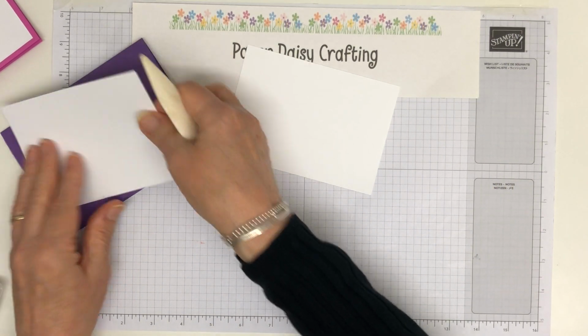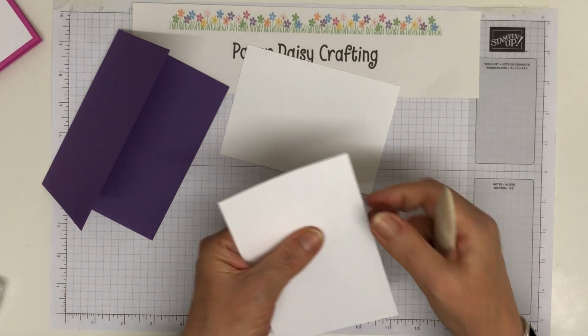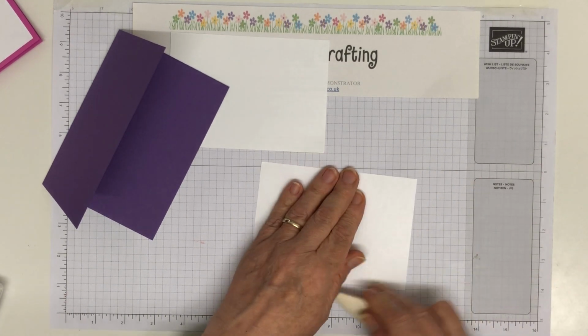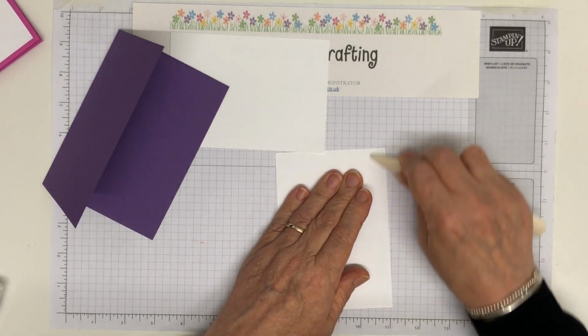And I'll just do this. So if I feel this one, I can feel the lip here where we cut it on the trimmer. So just use your bone folder to fold that out, which is fine.